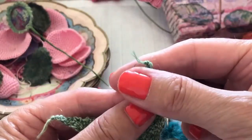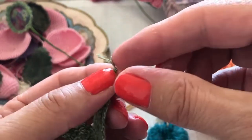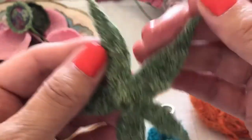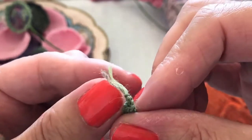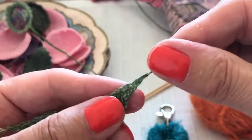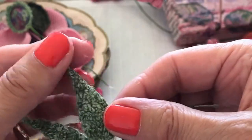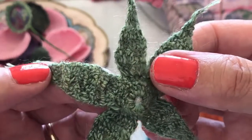Now, the only thing you can see perhaps with this, because of this particular yarn, and you may find it with the yarn that you use, I left that little tail on and snipped it off. And you can see, if I hold it closely, that it's got two little strands to it. That's because for this particular sepal, I've used two different yarns together, so I get that lovely mottled shape to the leaf.